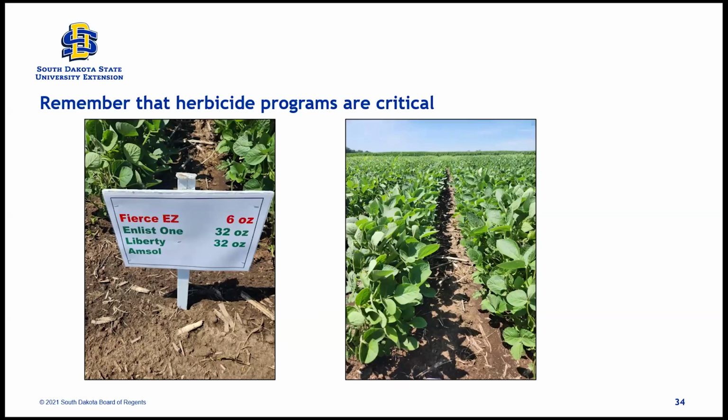But I'd like to remind you all that herbicide programs are critical. We need to do something out there pre-emergence. We don't want to let these weeds come up. Now, just in this example, again, it's not product endorsement. You can make the best judgment on the products you want, but something like Fierce has the Valor and the Zidua in there. It looked really good in this soybean plot pre-emergence. And then we came back with the max labeled rate and a heavy rate of Enlist 1 and Liberty mixed together. It was really good season-long weed control, and it yielded about 60 bushel.